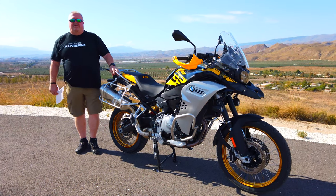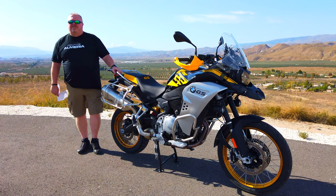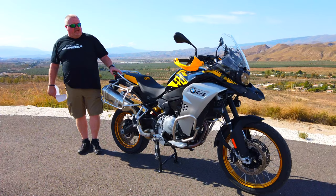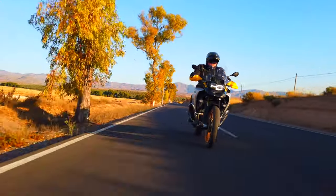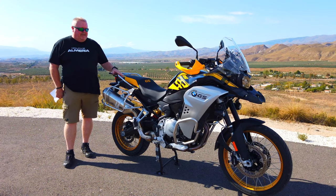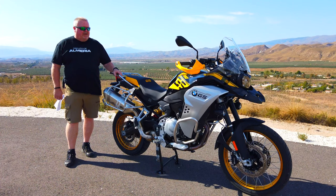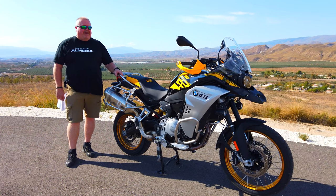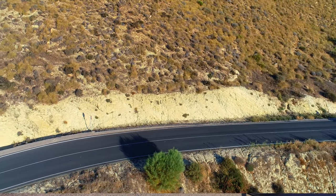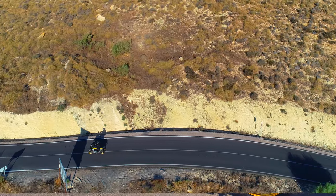Hi everyone, it's Kevin from Focused Events again and I'm down still in Spain. I've got another BMW that we brought down here with us. This is the F850 GSA and the reason I brought it was because it's a bit like the XR that we tested as well. The minute it got delivered to us, I looked at it — wow, look at that, it's absolutely stunning. Part of the reason it's stunning of course is because this is the anniversary model, it's a celebration of 40 years of GS.